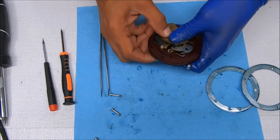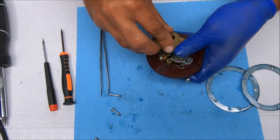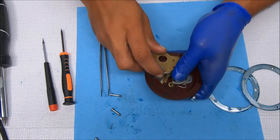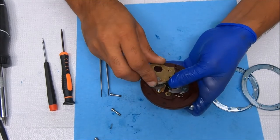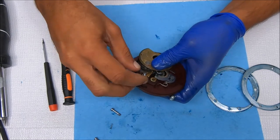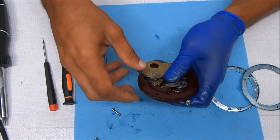Well, let's get this down a little bit more. Hold on. Hope I wasn't out of focus there. Let's start over.